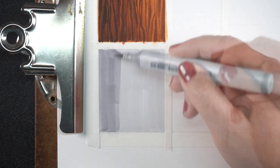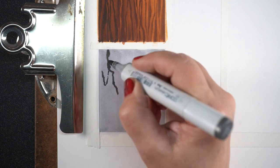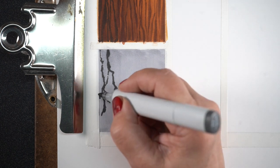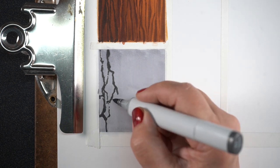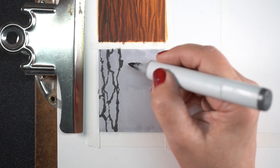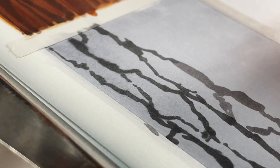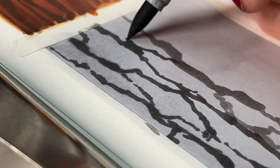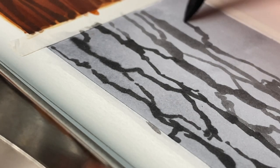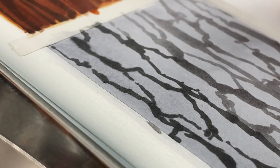And this is from a different photograph that I was playing with to look at the tree bark. What happens with trees is the outer layer of bark peels away from the tree itself, and you get these crevices in between. Think about tectonic plates of the earth. You get continents that float to the surface. That's what is happening kind of to a tree. The inner part is generally darker, usually, and the plates that lift up, all those pieces of bark, are raised off the surface. So all the parts that you're drawing these scribbly lines in between, that's all the inside of the tree. And you're creating those shapes on the outside.